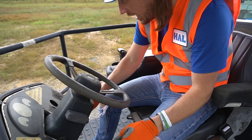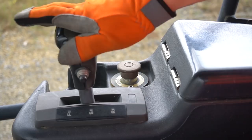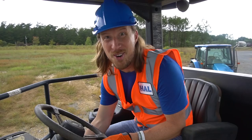And the RPMs, those are cool. And of course, this right here is like the gear stick. We can go forward and we can go in reverse. That's really, really cool. All right, well, let's crank this thing up. You hear that? Love the sound of an engine, right? All right, well, let's get this in action.